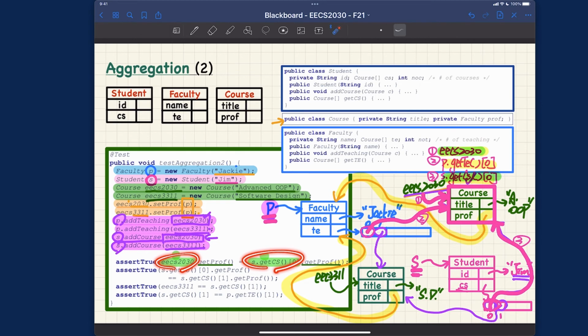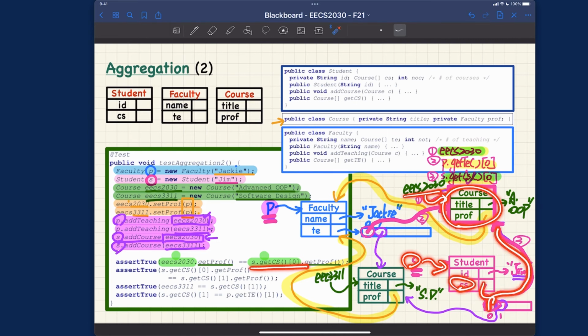Are you convinced? If not, let's take a look. EECS 2030 is referring to this course object. And also s.getCourses at index 0, according to the link, is also pointing to the same course object. Now, given the same course object, when you say getProf, is it going to be the same? Of course.